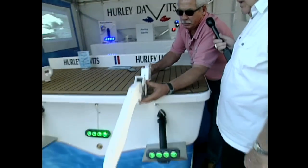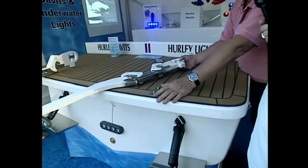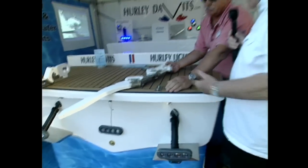You just pull the pin, take it off, and this is the only footprint you have left on the deck. So you can still use it as a swim platform. These aren't in your way. Absolutely, and this is tough. You could pull a barge with that.